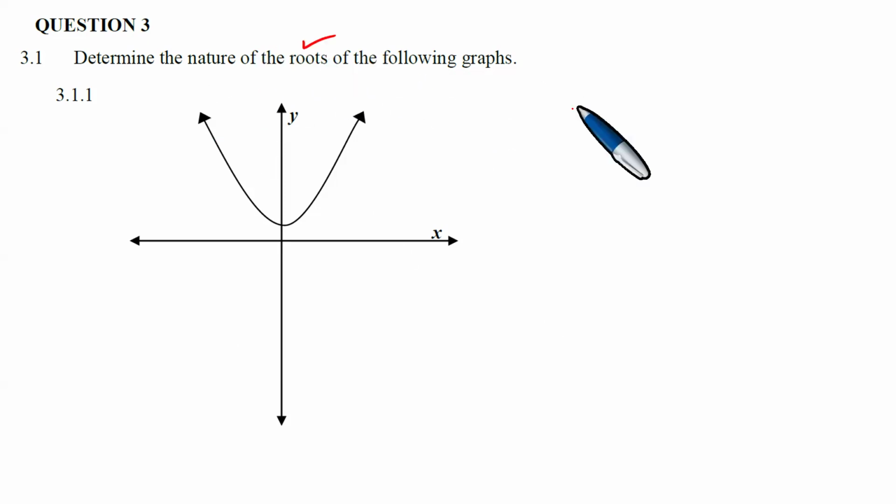Determine the nature of roots of the following graphs. What is the nature of roots here? If the graph is like this, what are the nature of roots? You don't know. Pehanelo, I need to ask you because you're quiet a little bit. I need to give you a chance. Tando, what is the nature of roots of this?